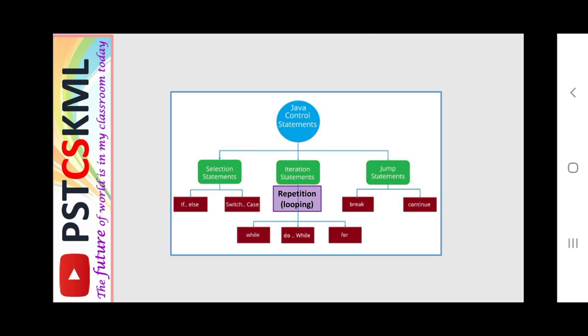So we already know that there are three control structures: sequence, selection and repetition. So we give focus to selection and repetition. Selection means we have if statement, if else statement or nested if statement. If statement means single selection, if else statement means dual selection, nested if means multiple selection. And one more is switch and case.